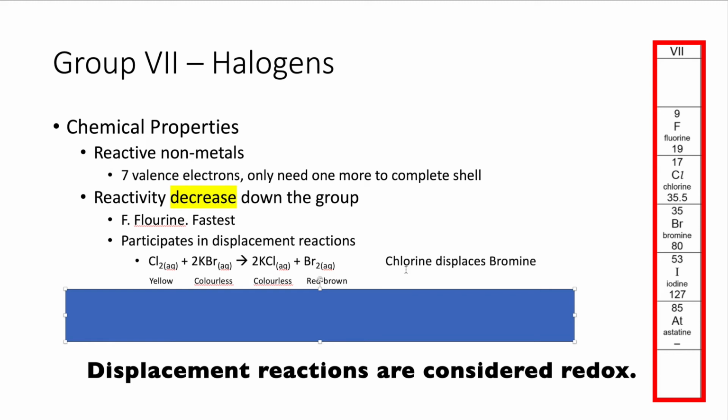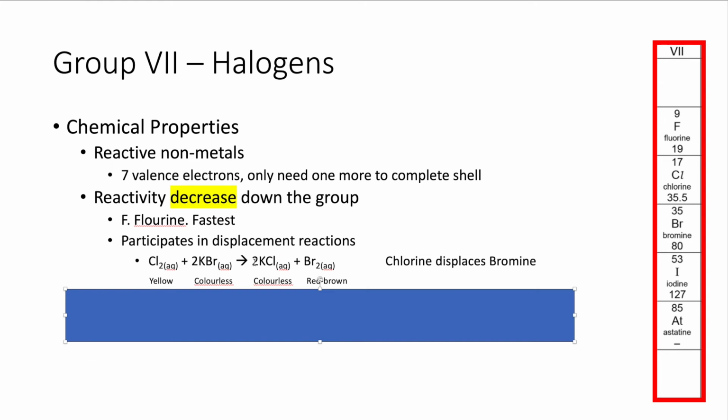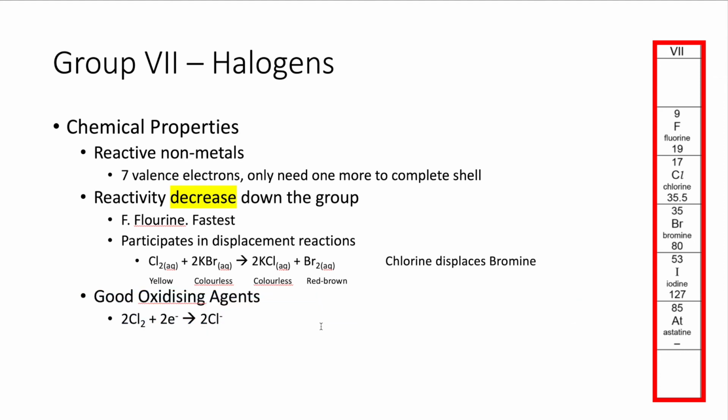Remember, a displacement reaction is your snatch-boyfriend or snatch-girlfriend reaction. So what does it mean? One of them already has a partner, so another will go in to snatch the partner. Any element that is more reactive will be able to displace the one that is less reactive. And because of having 7 valence electrons, it very readily accepts 1 more. Therefore, they are powerful oxidizing agents. They readily accept electrons from others, in the process getting themselves reduced.